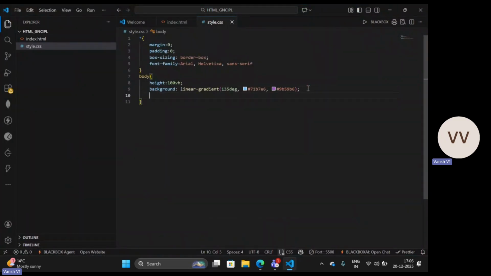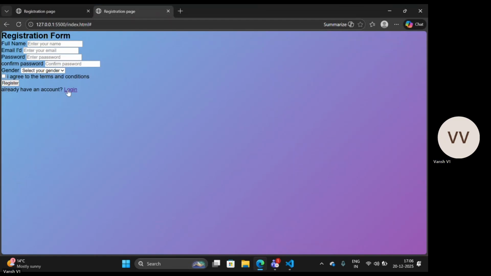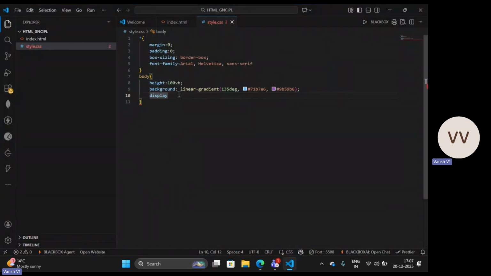Okay, after that, display flex. See what I want. Instead of getting this page here or getting the content here, I want it to be in center. So for that, I am writing some CSS code. First of all, I will use display flex for it. Okay. And inside it, I will have to make the content center, right?